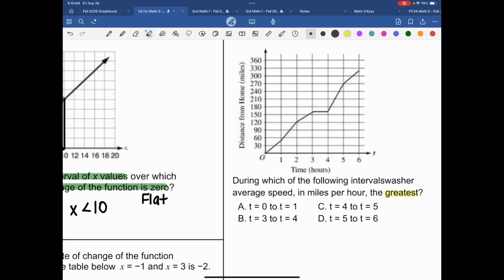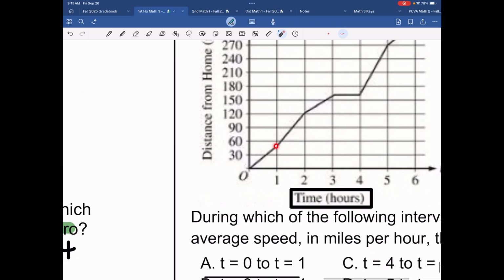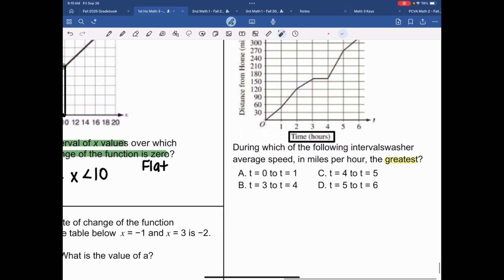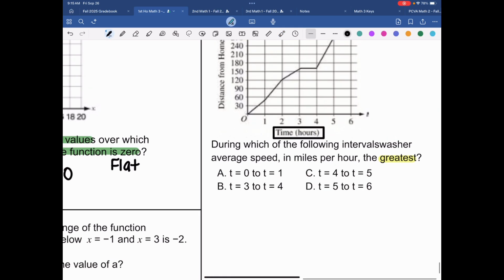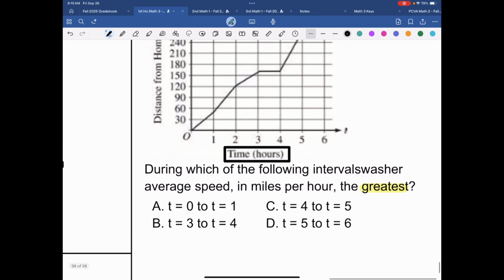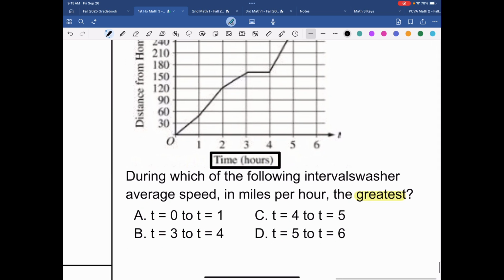Now, understand that just like in the table, I could say, remember t means time, so my time here is my x value. I could absolutely go through and make a table of values for each one of these. So from 0 to 1, I go to 0, I see that's 0, 0, and 1 is here. But the problem is that we can't predict that. Now, if we were actually able to see the exact number, then I could absolutely calculate my rate of change. So what we've got to think about is when it comes to change, and I'm looking at the graph, how do we know which one is changing the greatest?